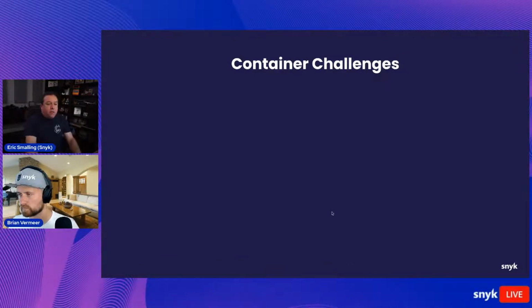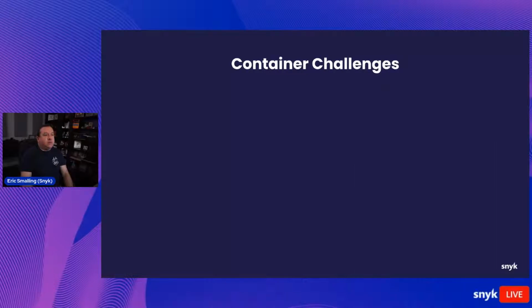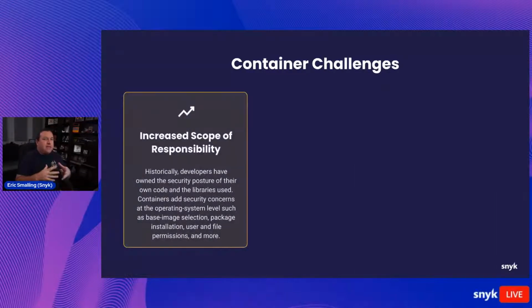Okay, great. Thanks, Brian. So yeah, let's talk about the challenges we face as developers as we start getting into containerizing our applications and then running them in something like Kubernetes. Brian did a great job talking about all of the issues you have when you're dealing with your own code and with the libraries and all the transitive dependencies and whatnot. But there are three main concerns we now have to start dealing with when we start containerizing our applications.